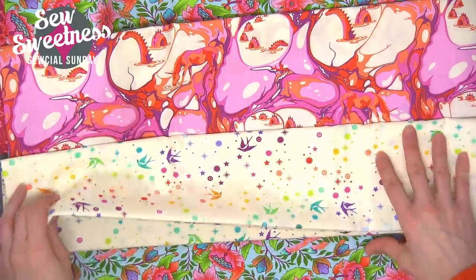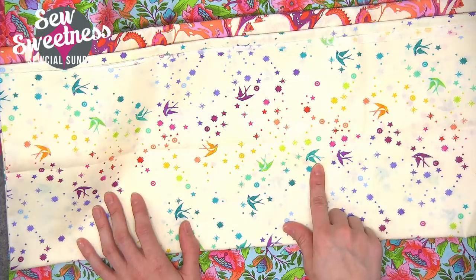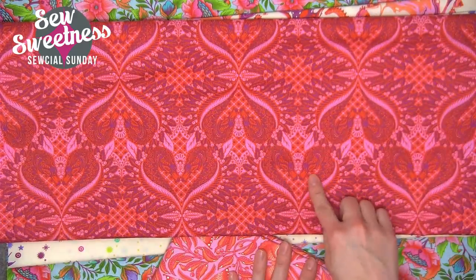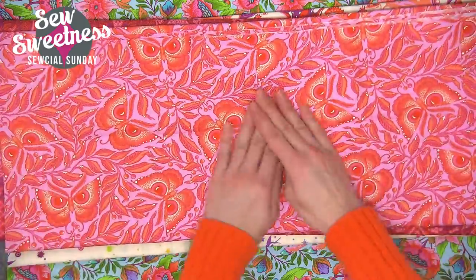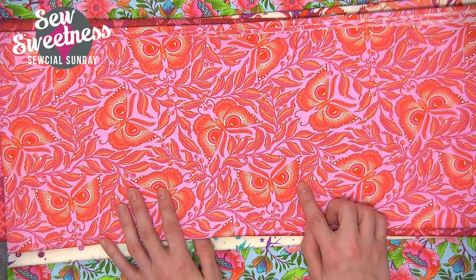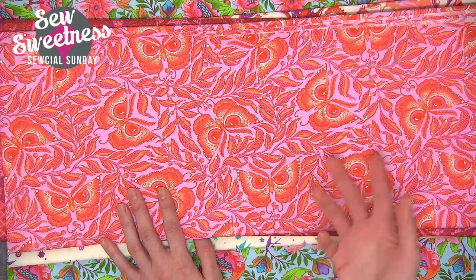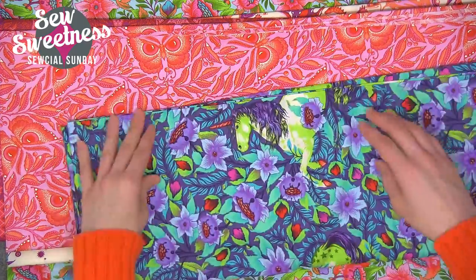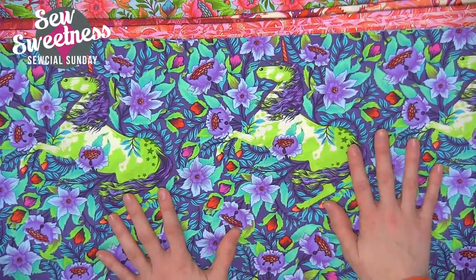There's also a smaller print on a cream colored background with rainbow colored swallows, and one with swans forming a heart shape. Tula is known for having a hide-and-seek type motif in many of her fabrics — you have to really look to see what's going on. I was talking to my mom and she said 'oh, the butterflies,' but they're actually owls — though it's both a butterfly and an owl face, which is really cool. The next colorway is purple, called Daydream, and the unicorn print has a combination of purples and lots of greens.